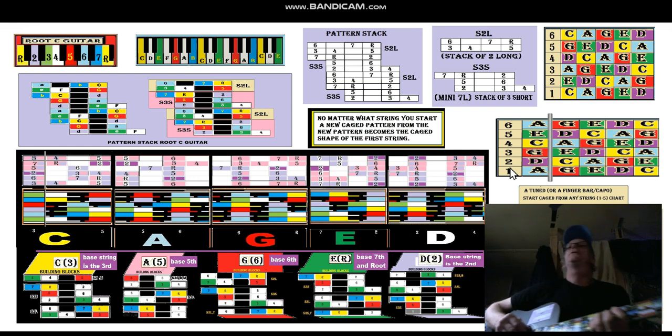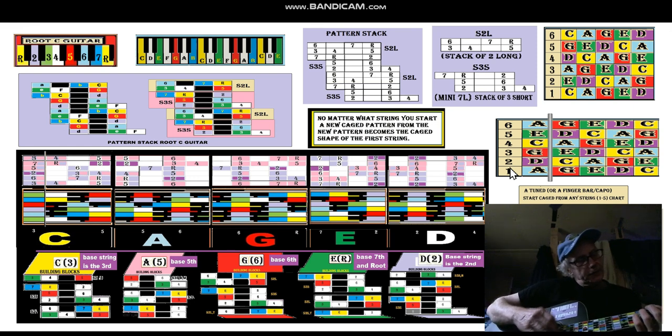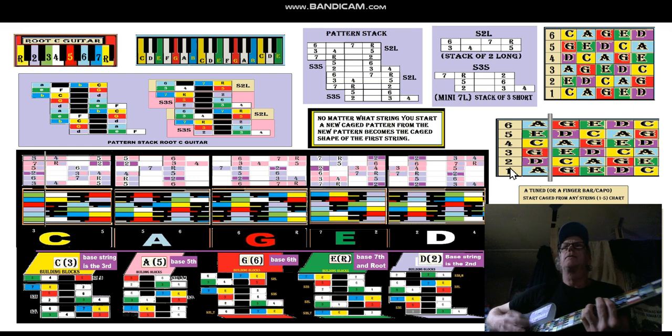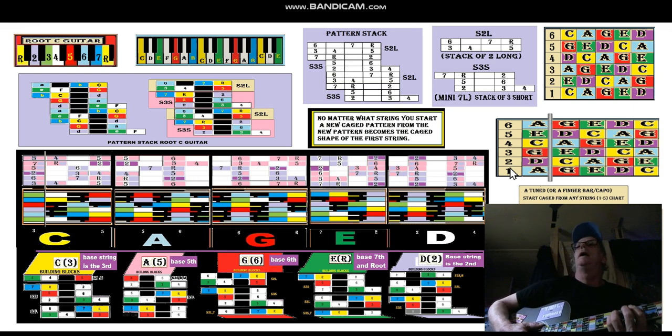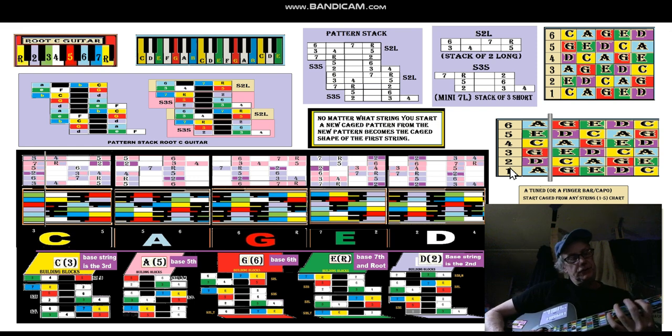I want to show you a little exercise that I did. I'm going to play a little thing in A minor. What I'm doing is a G shape here.